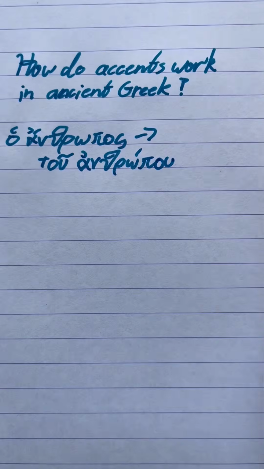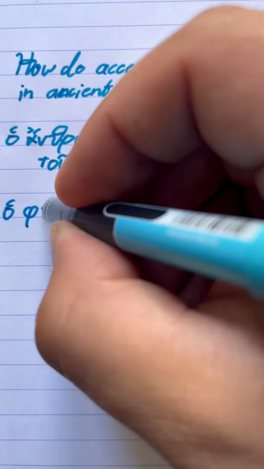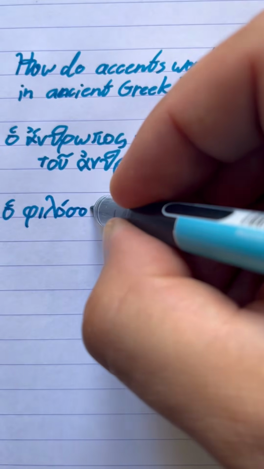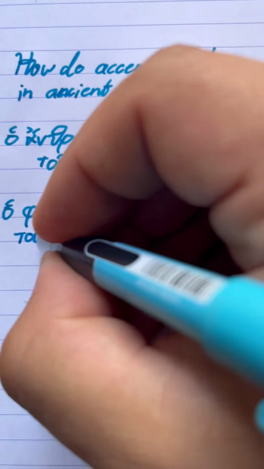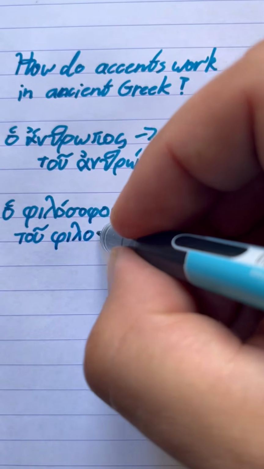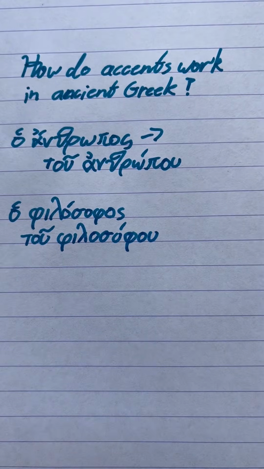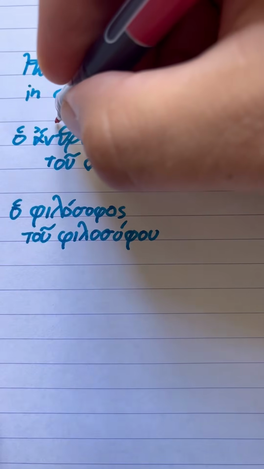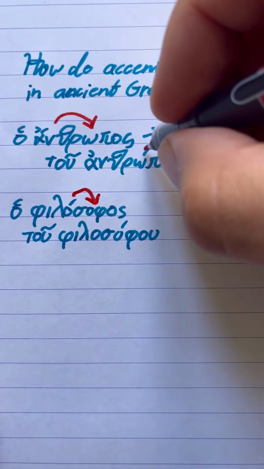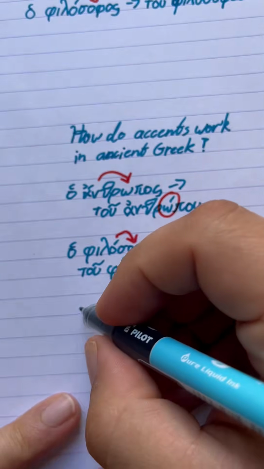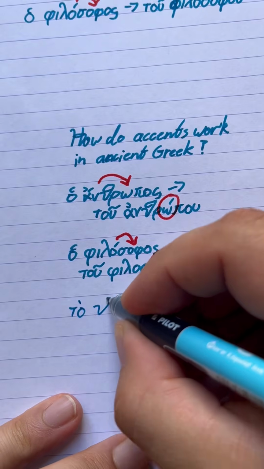All of these words have persistent accents, so it exists there in its standard form. So let's look at ho philosophos as a second example. You can see that with the long vowel, it jumps forward one syllable towards the end of the word. That's the basics of the accenting.